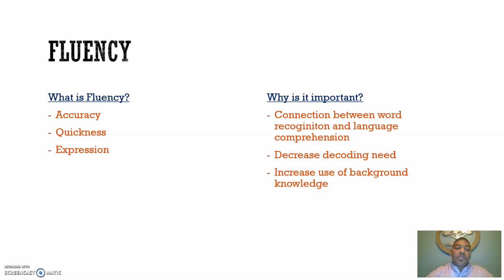And we get into fluency. Fluency: accuracy, quickness, expression. How accurate can I be when I'm reading, getting words or recognizing words? How quick can I recognize those words as I'm going through my reading, and just have a good flow, and also be able to bring expression with it. It decreases decoding. That's one of the reasons why it's important, because you can skip past decoding words and you already know them, and you're just focusing on your background knowledge, and it helps build from there.